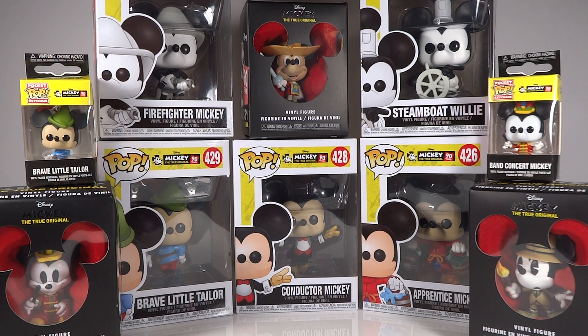We will be doing reviews coming up in the upcoming days and weeks of these Mickey items. I would personally love to hear what you guys would like us to review. We'll probably do some combined together and then some on their own. Because school has kicked back up, it's going to be a little harder for me to sit down and bust out these reviews, but we'll make sure we get them to you as soon as possible. Overall, quite excited for these new Mickey Pops and Funko items.